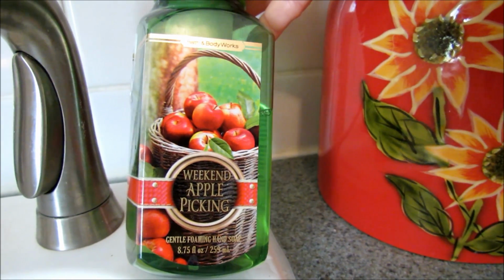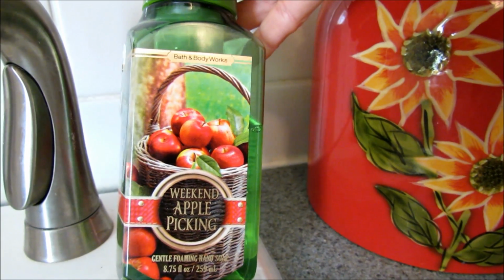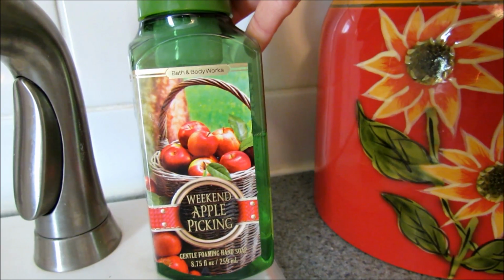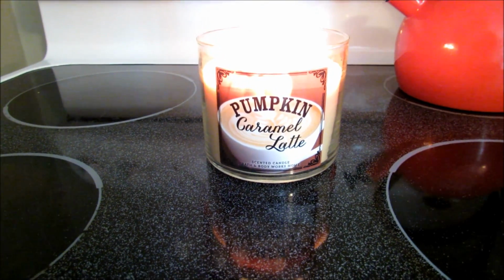And I also have my weekend apple picking hand soap here on my kitchen counter. I actually got this for free with an order, and that way I can have fall scented hand soap as well. This is the best smelling candle in the entire world.